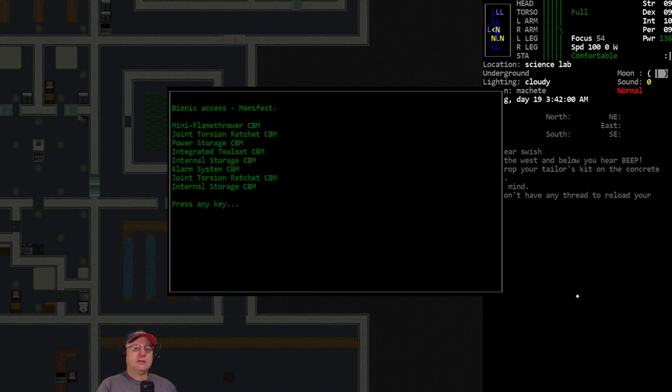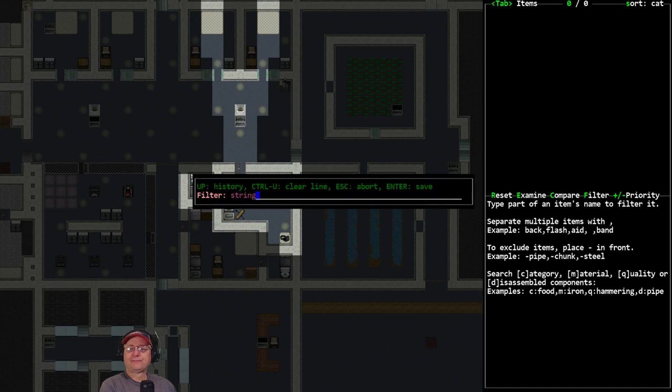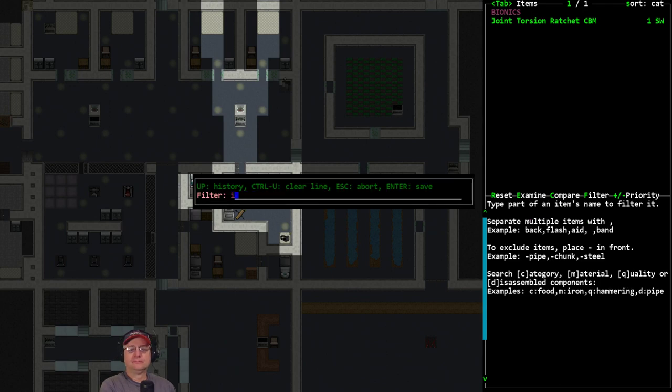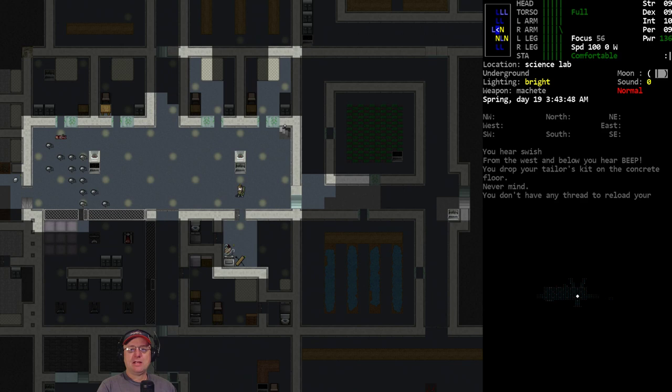And manifest first. So, mini flamethrower, joint torsion, power storage, integrated, internal, multiple joint torsion. I think I've already got one. I've already got the internal storage, and I believe I've already got the integrated tool set. I don't care. So, yep, got the joint torsion ratchet. And got the integrated tool set. Alright, so there's no point in breaking into the Bionic Vaults on this floor. I've already got the stuff that it would give me unless I wanted backups in case I failed an installation.